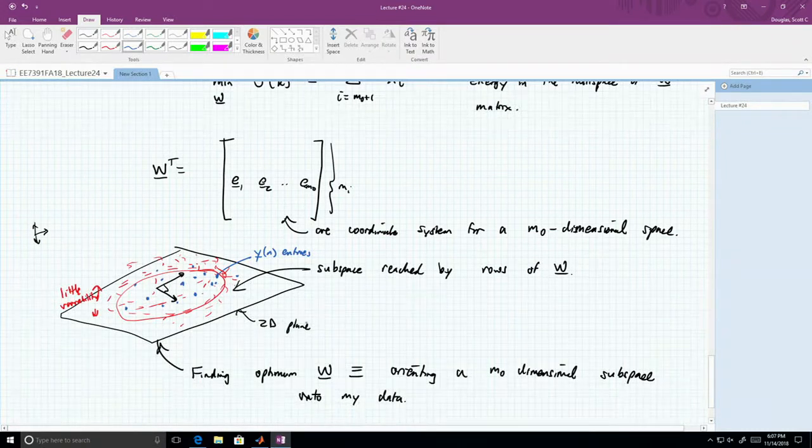So the basic goal is to build a set of axes that will yield y's that still grab most of the variability, and then use those y's in place of the x's wherever I was planning to. For example, if I'm going to do a pattern recognition problem, I would use that instead. So that's the basic concept.